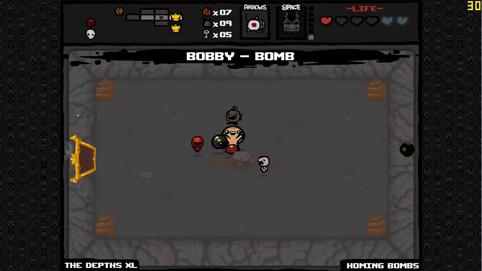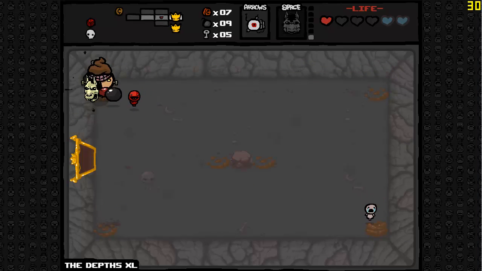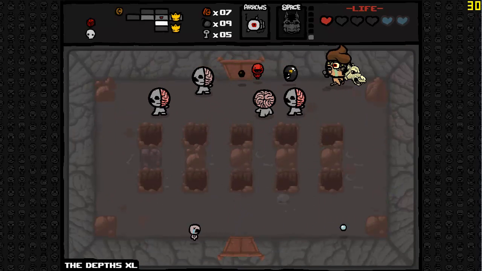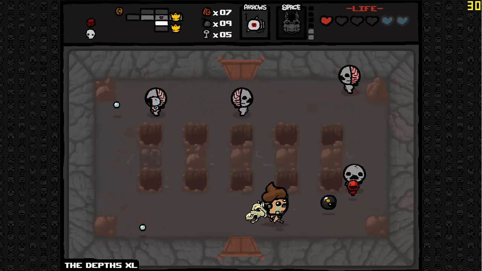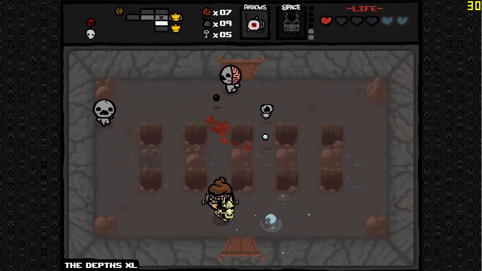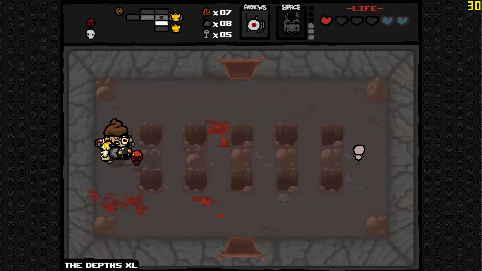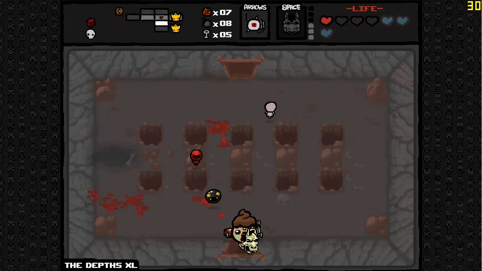Omen bombs? Yep, that's a good item. That has its uses. Go to the other item room. And yep, this. What? Why aren't you hitting him? Technology works well on these assholes. Let's bomb here. Maybe we'll get a 2-for-1 sale. Oop, more soul hearts.